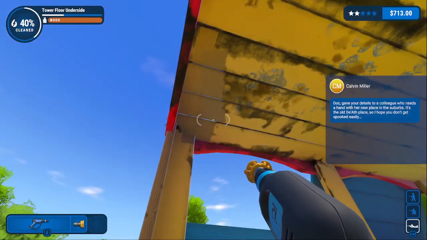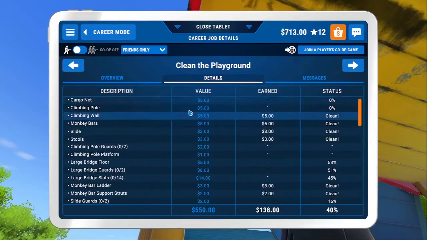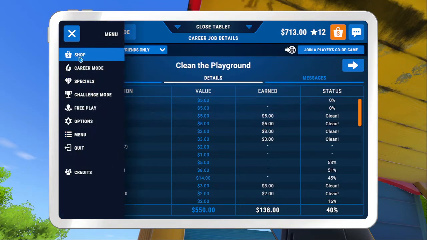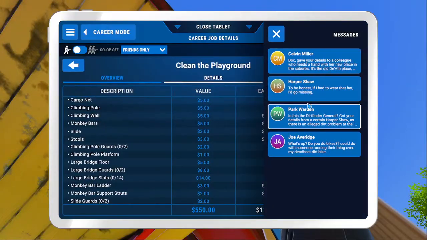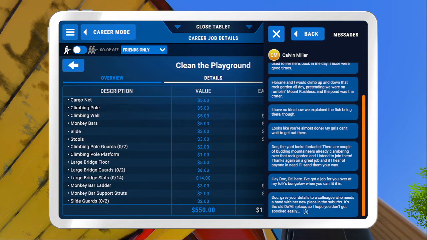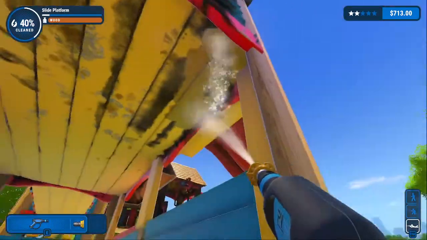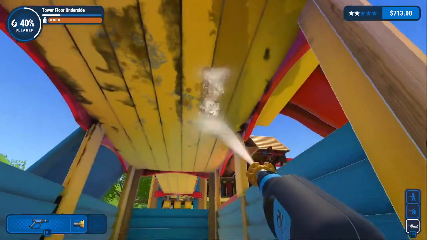Now here we go. Right, I've got a message from Calvin Miller. Doc, give me your details to a colleague who needs a hand with your new place in the suburbs. It's the old DF place, so I hope you don't get spooked easily. Oh, that's a new job coming. We're busy doing a playground at the moment.